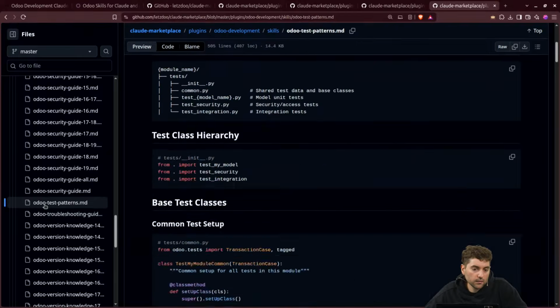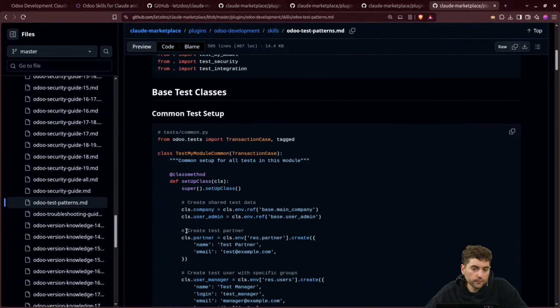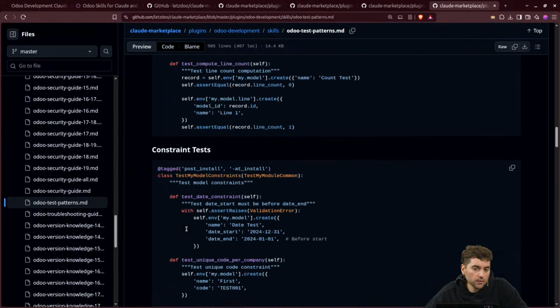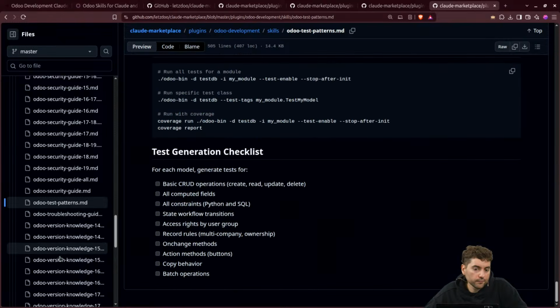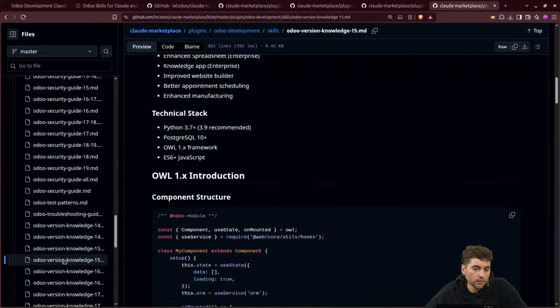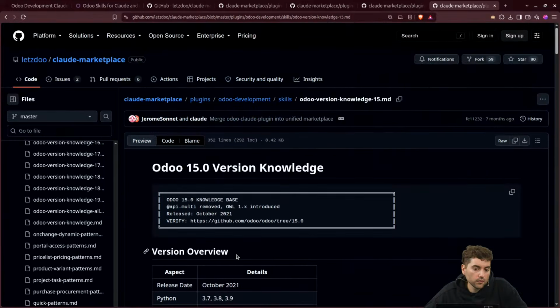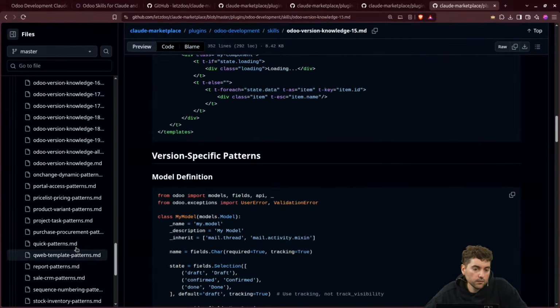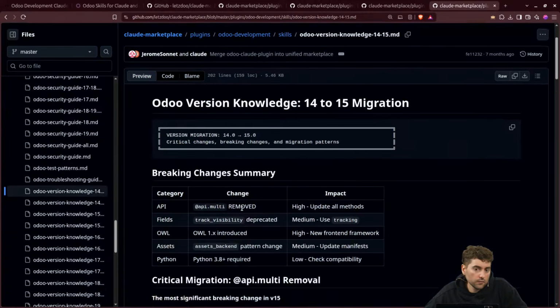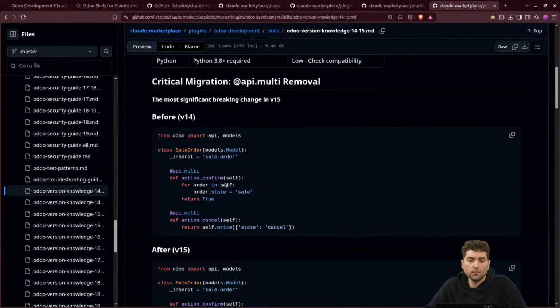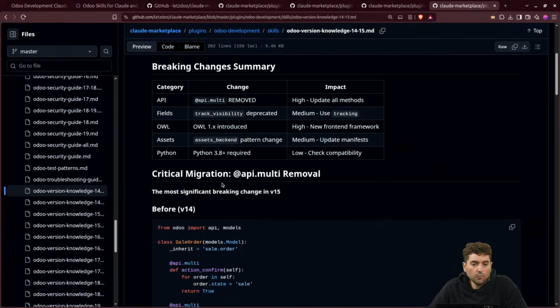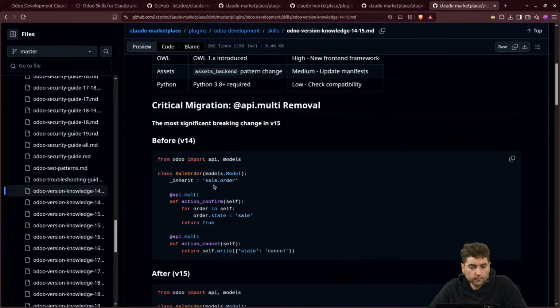Odoo test patterns. Let's see, common setup. Yeah, even these ones, it can kind of do itself. Version knowledge. But still, it's pretty cool. If you are completely unaware and you don't know how to develop in Odoo, I think this is good because it doesn't say things that are completely wrong.